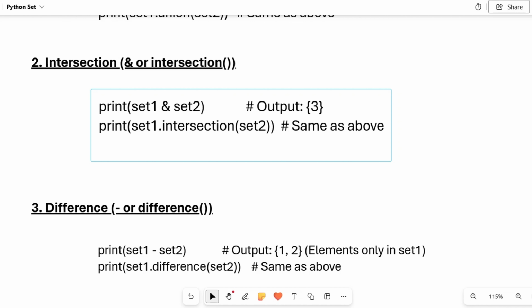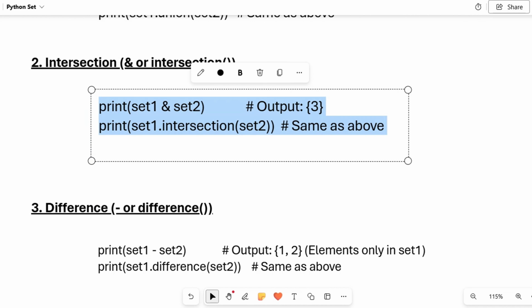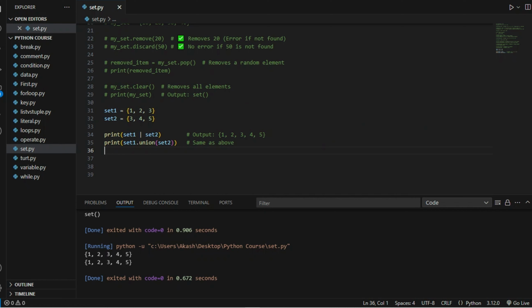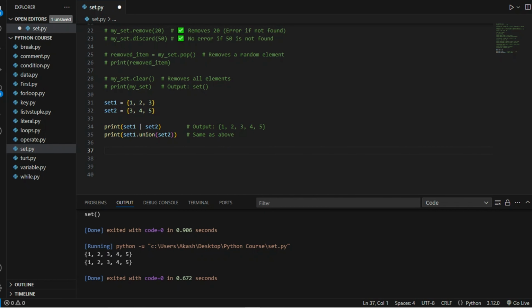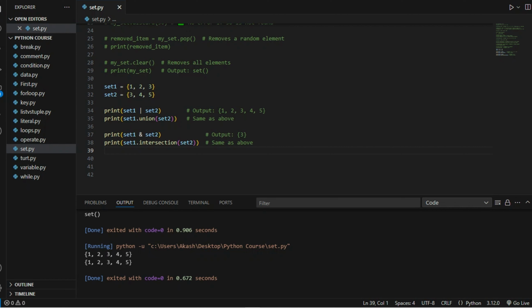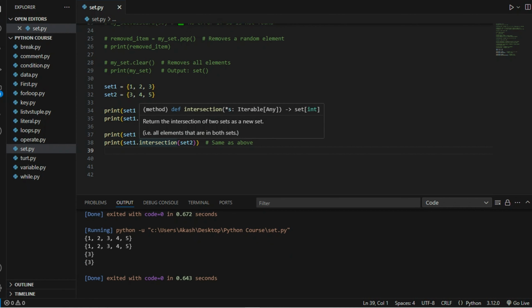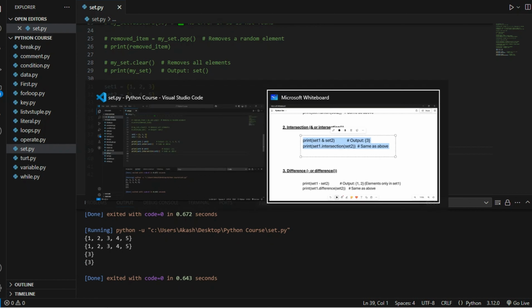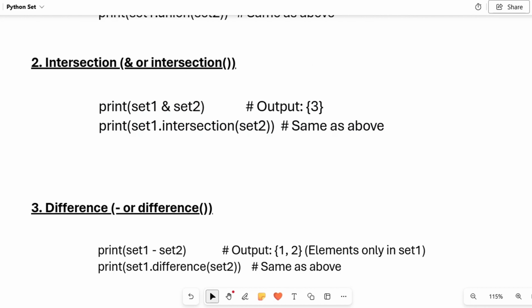I'm just going to copy this, and in place of union I will print intersection, and it will work in the same way. Intersection only uses the common values, and you can see that in the output.